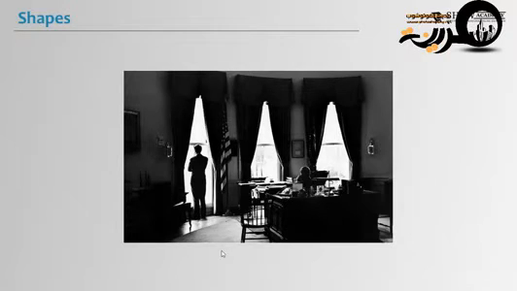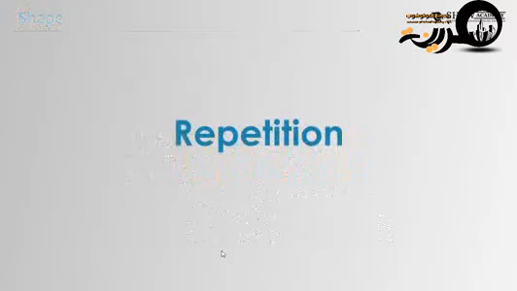So, like we've already seen, shapes can just be implied. We're seeing triangles. As I said, they don't have to be perfect shapes to function as a visual or compositional element within your image. They could just be implied or created by objects really by accident, and they help formalize your image and just create a nice symmetry, a nice balance to your images.